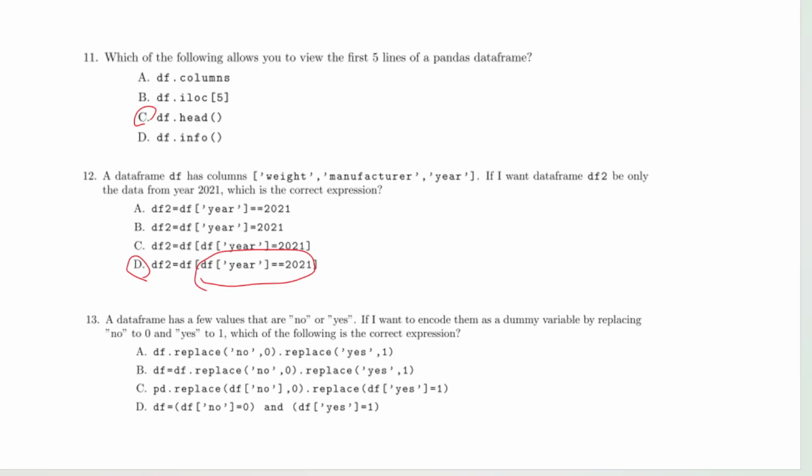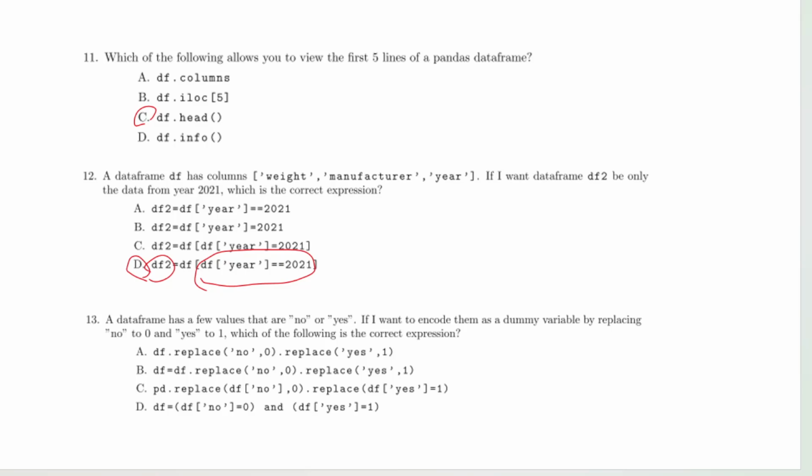Okay. And when you have this list of trues and falses and you feed it back into the pandas data frame, what it does is only the lines that are true are returned as the new data frame. And that gets stored into the new data frame df2. That's how this code works. Okay, so if you understood this mechanism, then you don't have to just try to memorize it. It's easier to just understand what's going on.